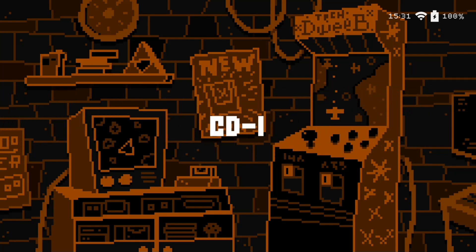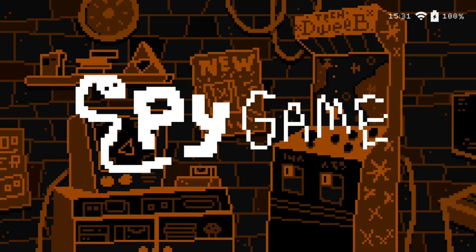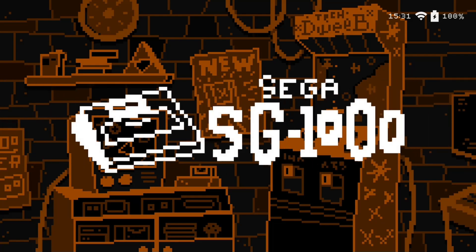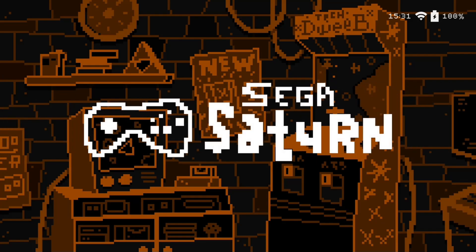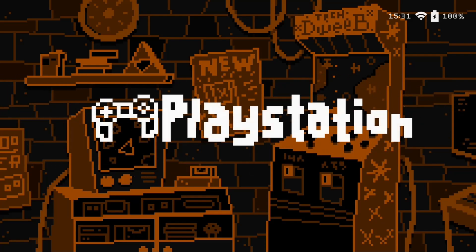This is geared more towards handhelds — I can just tell from the pixelated style of it. It doesn't look great on big screens because on my 32-inch monitor here I can see every single pixel. But I know once I watch the video back on my phone it's going to look super nice because it's going to be a smaller screen. Anyways, we'll go through and check out the rest of this theme. Once we do that, I'll show you where you can download it and I'll show you a couple of the theme configuration settings, including changing the color scheme.